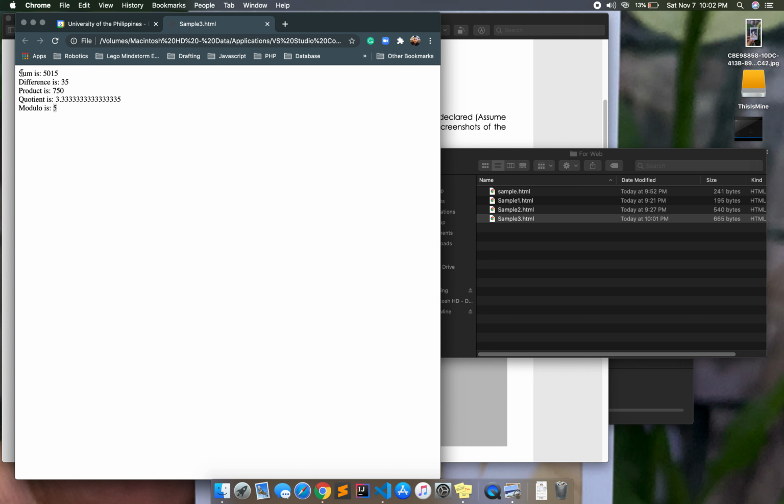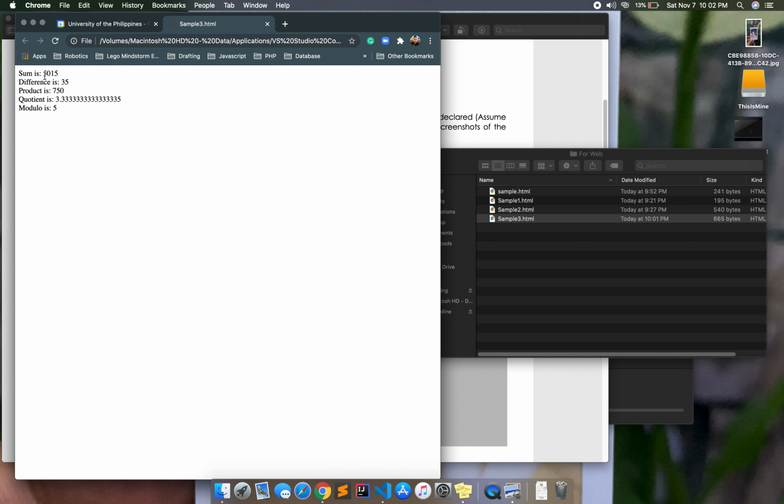But if you can see this one, the sum here, it concatenated the values. It combined the 50 and the 15. Didn't I say earlier that the plus sign has many purposes? First, to add. Next, to call the value. And the last one, to concatenate. Based on this output, this is one of the disadvantages of using the plus sign, because JavaScript recognizes the plus sign as concatenation.